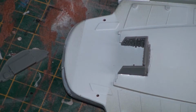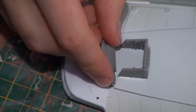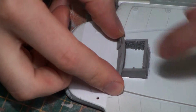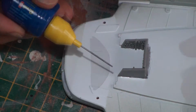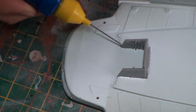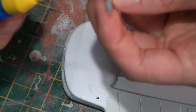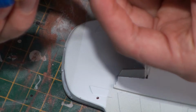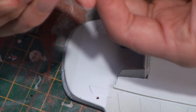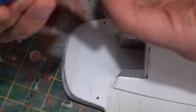With that done and set, now we just need to put the front on. The front is pretty much a lean-to situation, where it just goes into that slot and then pushes back like so. In this case we need to put a bead down the side on each one, and one along the entire bottom of this part, the door as well, that part, and making sure we get those two little knobbly bits.